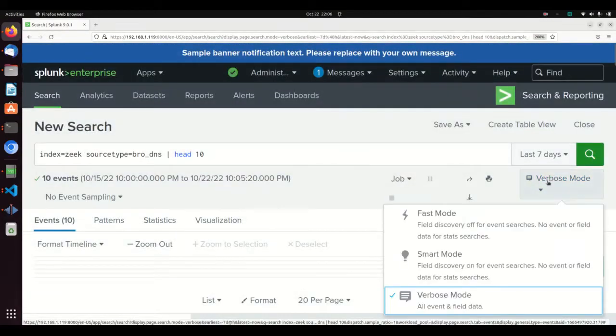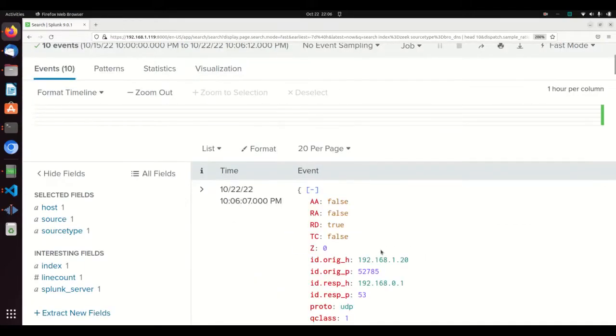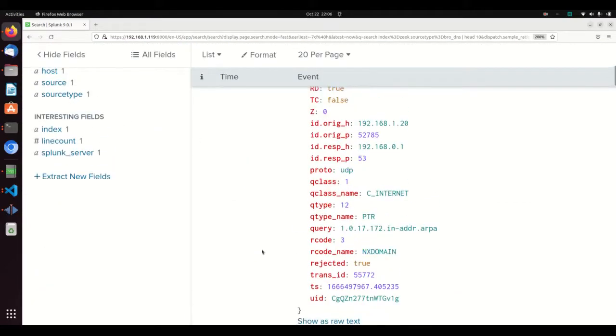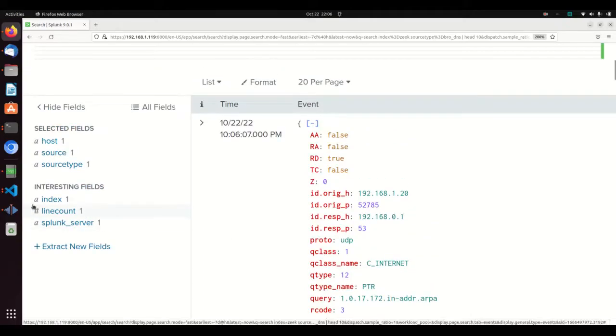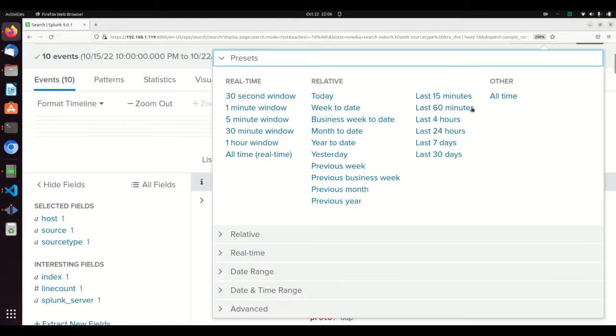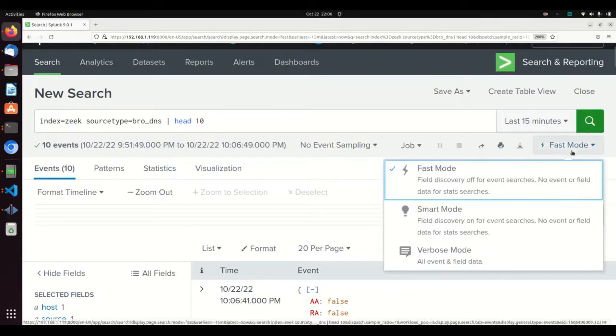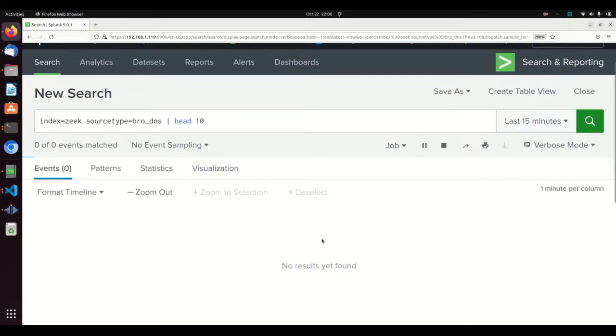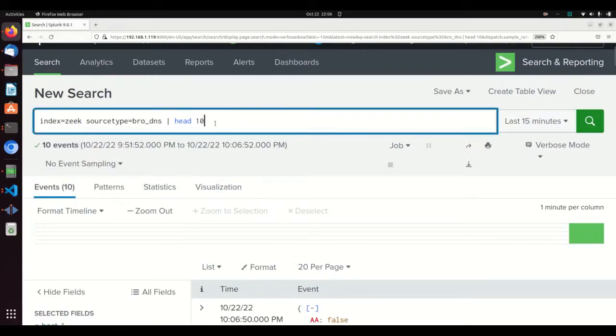If I flip this to fast mode, we won't see all of those fields resolved out. You'll notice over here it didn't parse them apart. This is Splunk pulling them apart because it's JSON key value, but these are the fields, the only things it's paying attention to. So it's just not doing all that work on your fields. And so I encourage you, as you're starting to do your search, use fast mode as much as possible. But if you need to understand the data that's going on, use a nice little head here, shrink the time down to a reasonable, say 15 minutes, and then you can go ahead and use verbose, find the fields you're looking for, and when you've got the exact fields you're looking for, call them out.